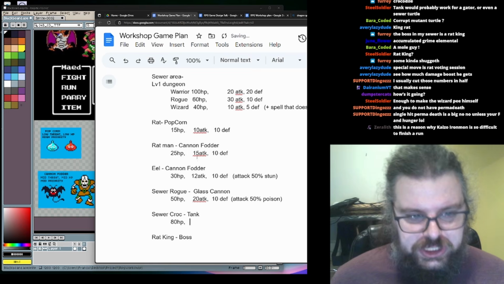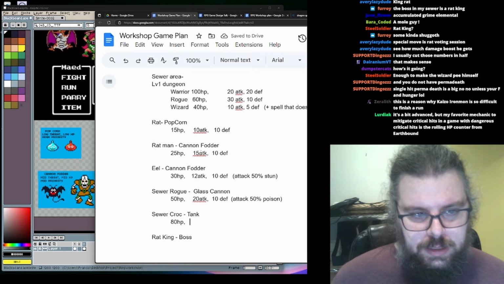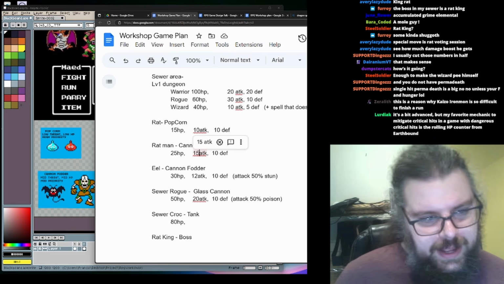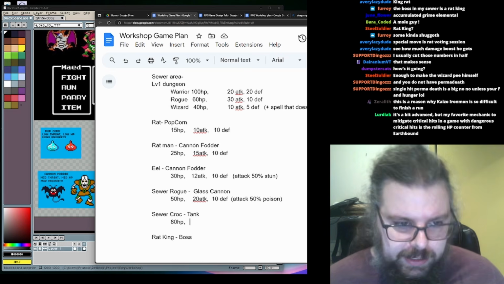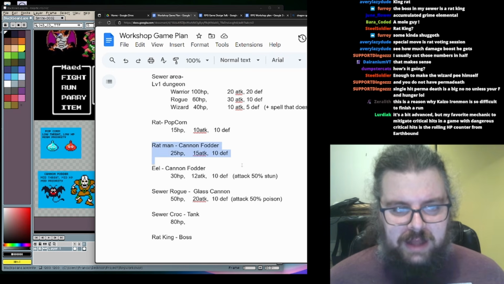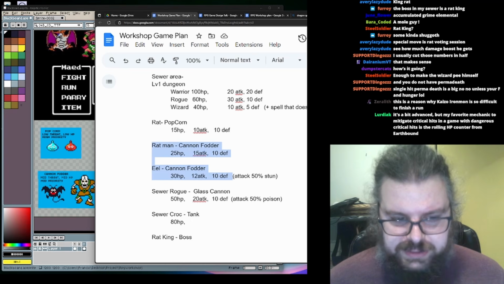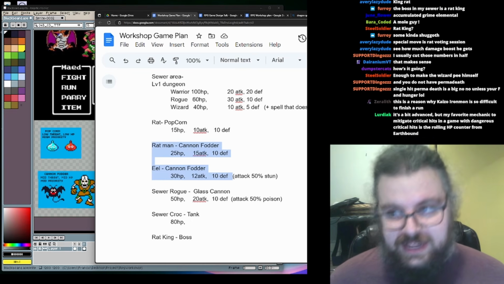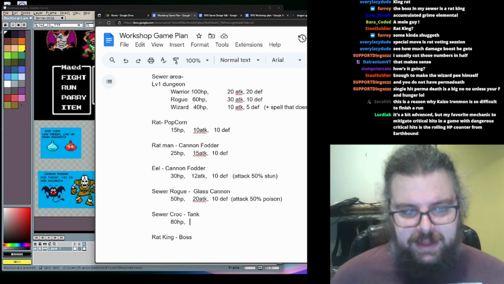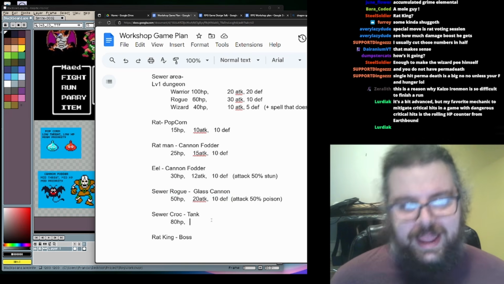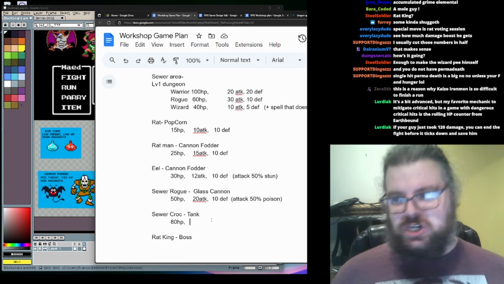The attack should be... how much attack should you have? So the tank, I think, can be about on even ground with a cannon fodder type enemy, or just a little bit nastier. But not by much, right? Because if you make it too dangerous, then it needs to die. The tank is meant to be a trap.